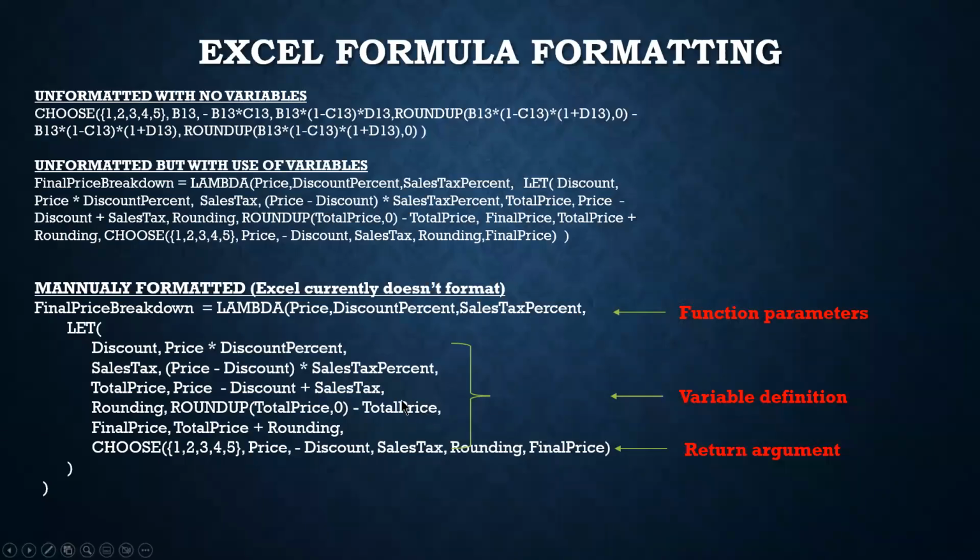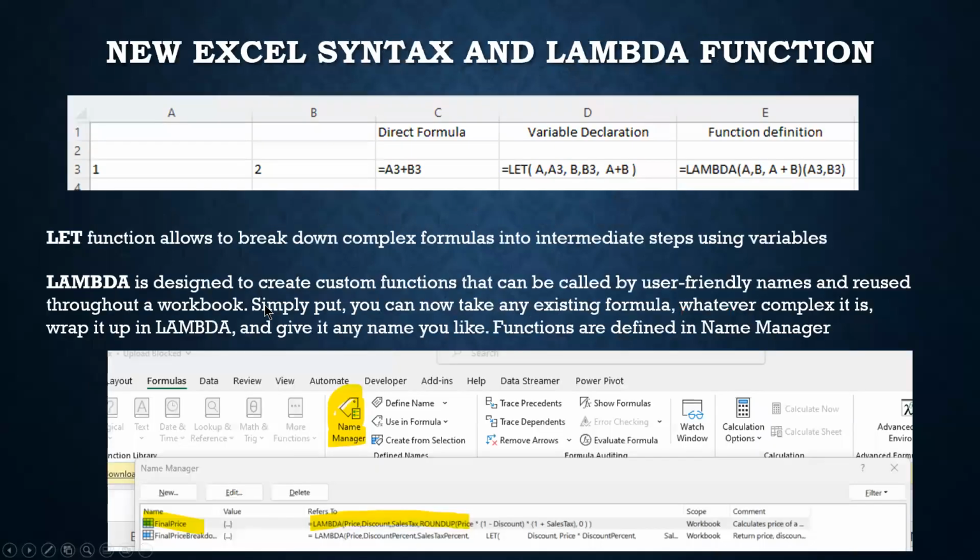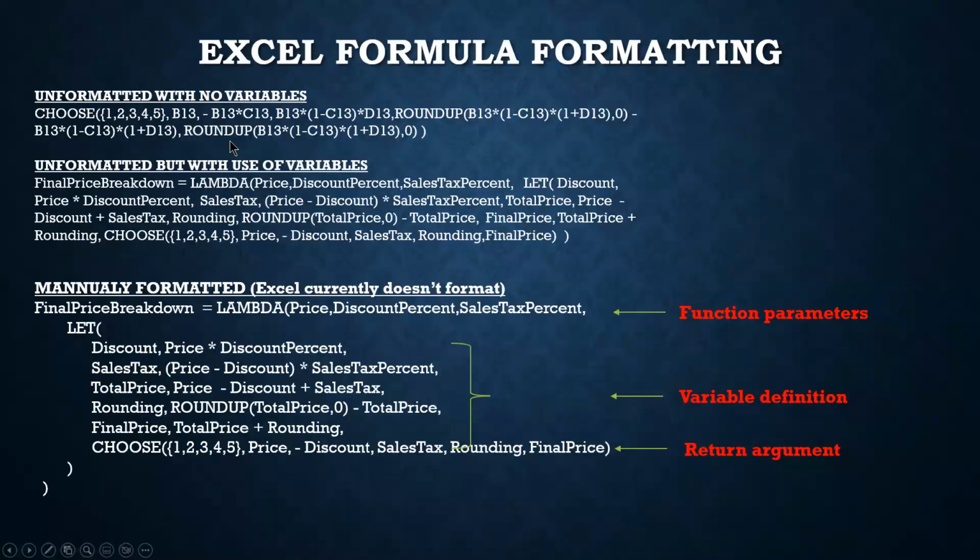Okay, so this is about Lambda function, and I'd like to spend a little bit of time to show the differences in syntaxes, how it was written in the beginning, and how you can write functions today. So this is a very typical way how you write a function in Excel. Everything is in one string, and no parameters in the first case. So it's much harder to understand what this function does. It takes time to untangle this function.